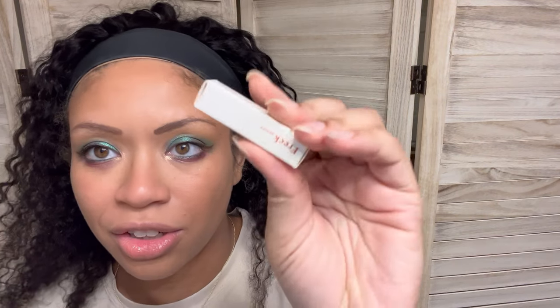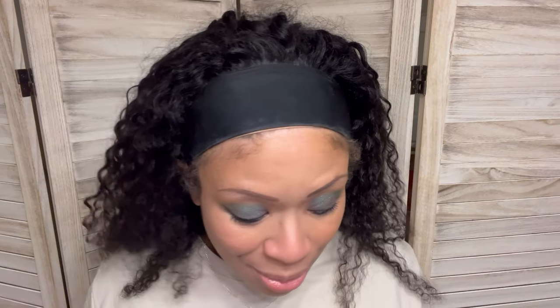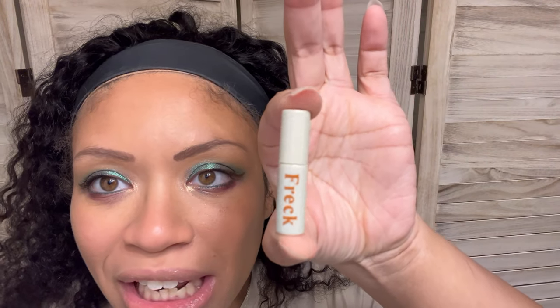This is the Freck Beauty OG Freckle. I remember I saw this and I was like, that's interesting. I've never really done freckles outside of the little glittery freckle thing I did with the e-girl makeup. This is so much tinier than I thought it was gonna be. Look at how itty bitty this is. And this is full size. And I think it's expensive too.